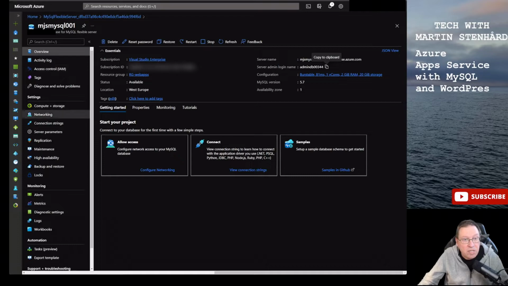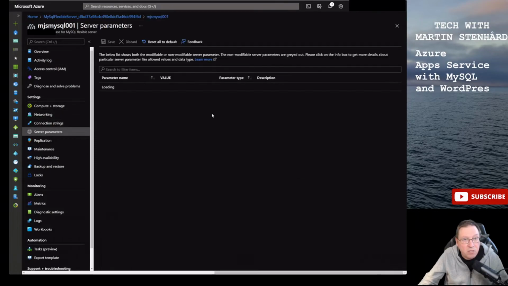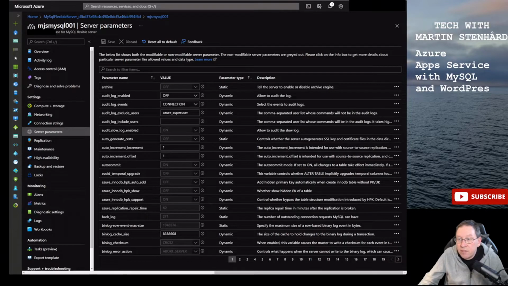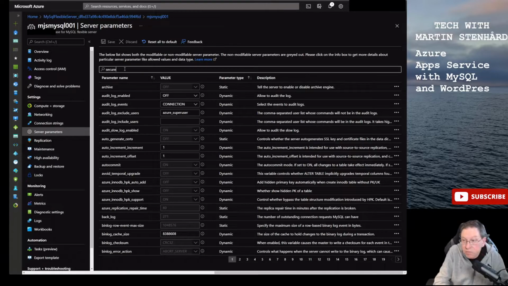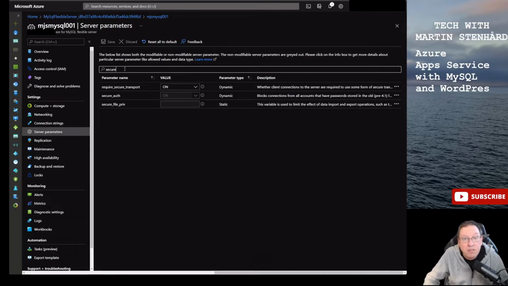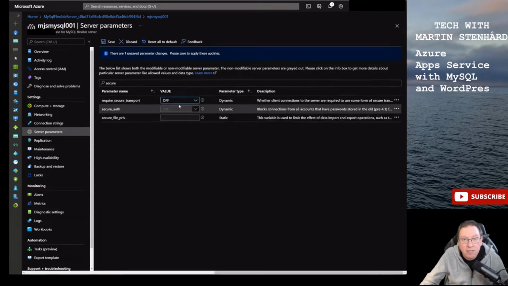So to do this, I will change the server parameters here, and there is a secure parameter called require secure transport, and now it's on, so it's forcing SSL. So just switch it off temporarily when we do the WordPress configuration and create the WordPress user for the database.